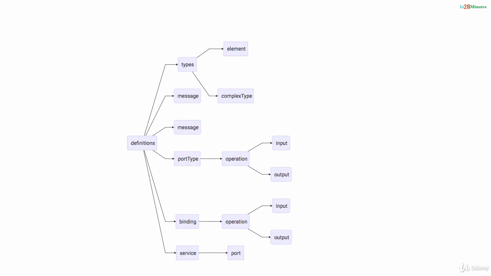We will talk about all the details of a WSDL later in the course when we talk about SOAP web services in detail. In summary, SOAP is all about adhering to the SOAP XML structure, adhering to the envelope, header, and the body. Once you have your request and response in that structure, then you can say you are developing SOAP web services.